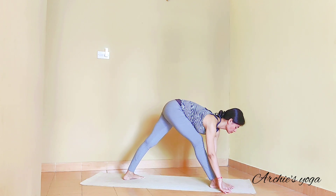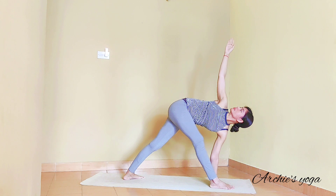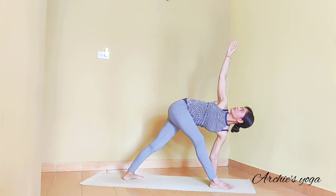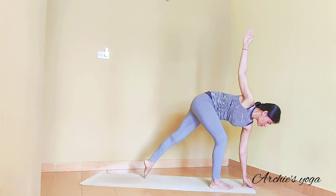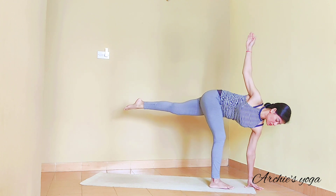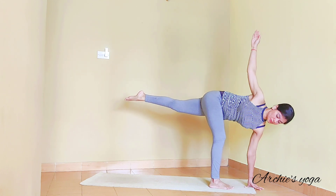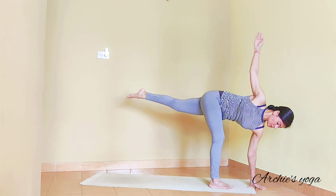Inhale and we look up — left hand close to right foot. Inhale and stretch right arm up to ceiling. Looking up only if you are balanced enough, else look straight or look down. Knees are straight. Let's focus on the breath — every time you exhale we want to create a deeper twist. Beginners can choose to stay in the previous twist. People who are okay here will look down somewhere close and lift the back leg off the floor, continuing to twist with the upper body. Looking down will give you more balance in this posture.